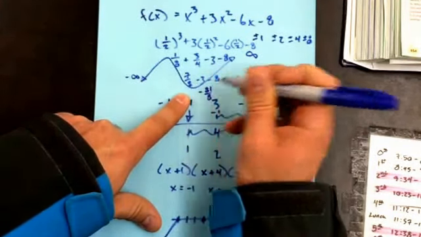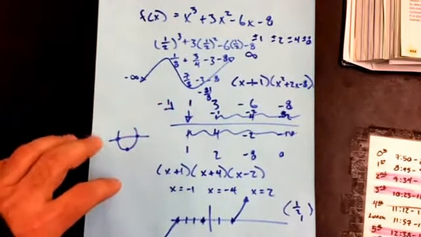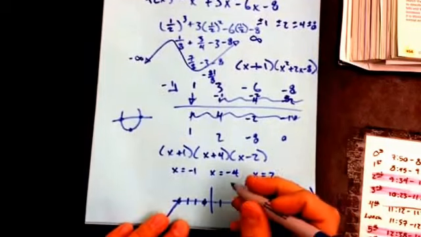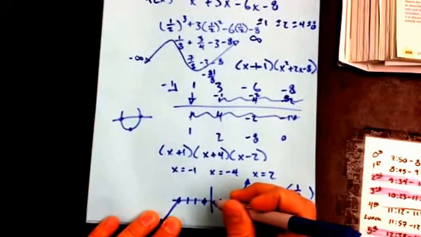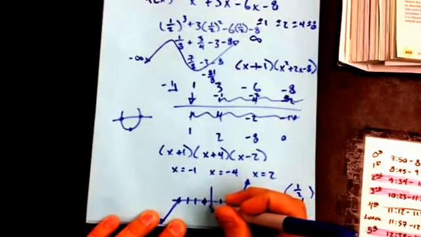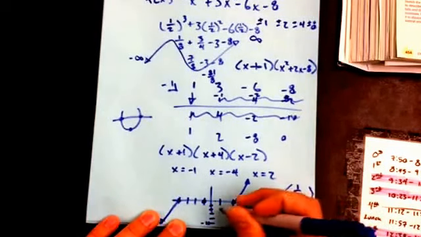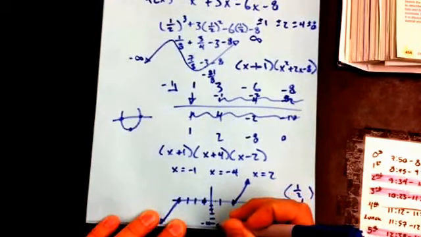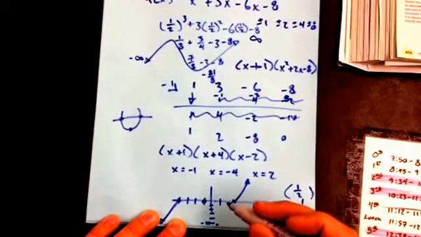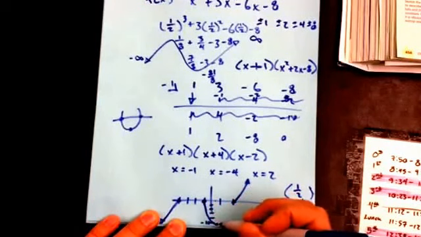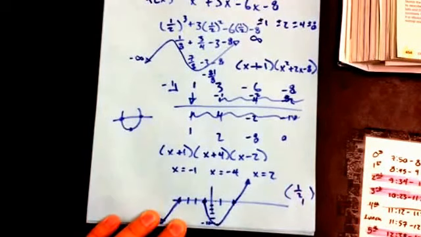Negative 81/8, which is just over negative 10. So really, negative 10 and 1/8. I know that you're not allowed to use mixed numbers, but that's what we're looking at. So I'm going to go down to negative 10, and go just past it for 1/8. That means that the vertex has to be right here. So these guys are going to connect to this spot just like that.